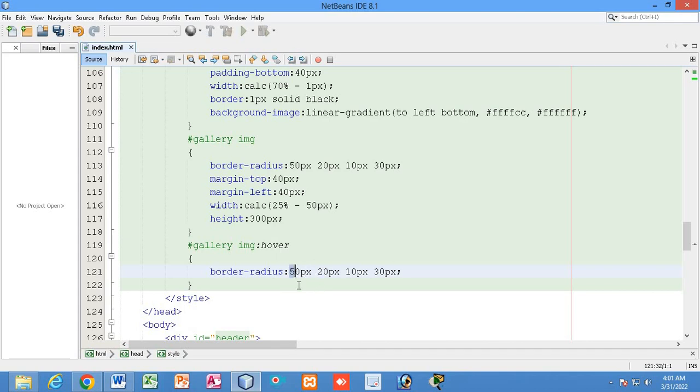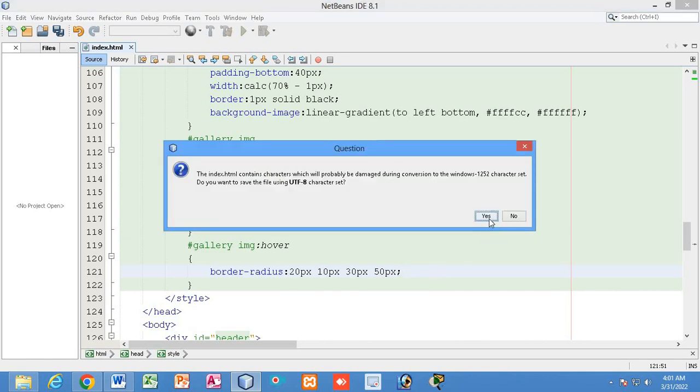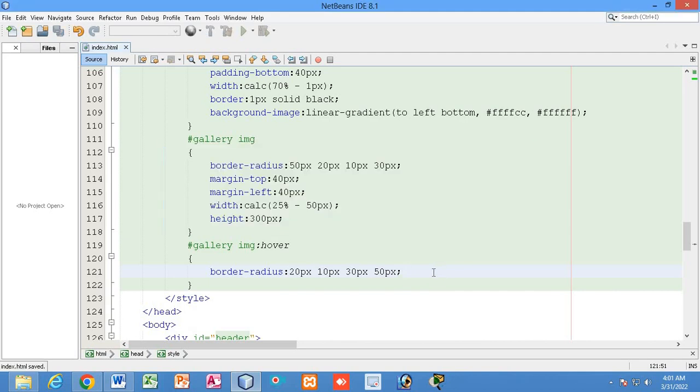This will be 20, this will be 10, this will be 50, this will be 50, this will be 30. This is how the border radius will be changed, right?